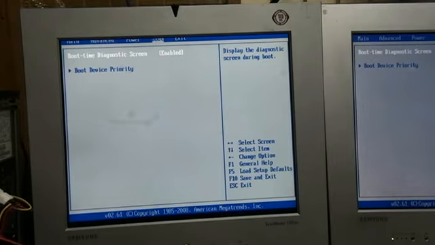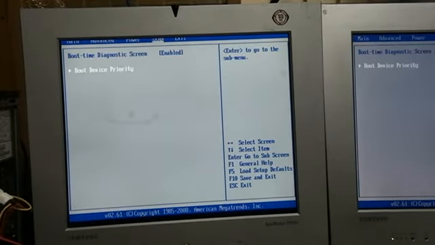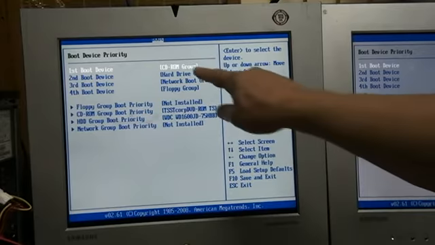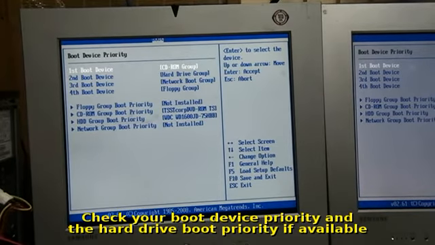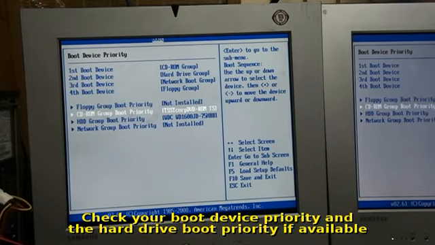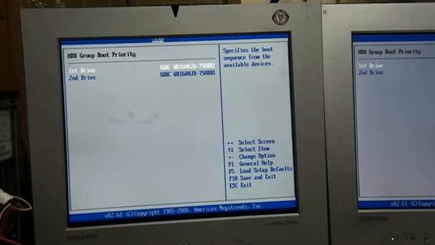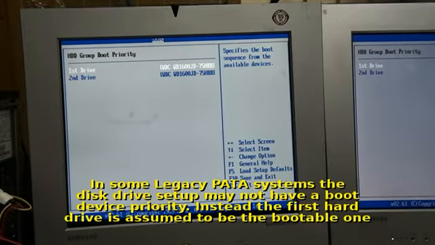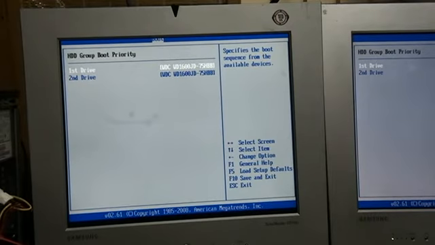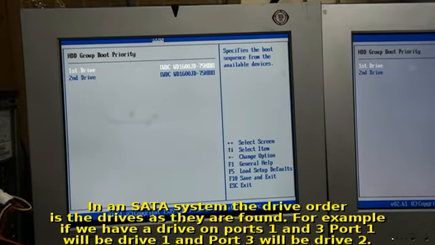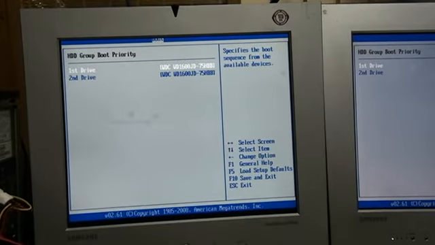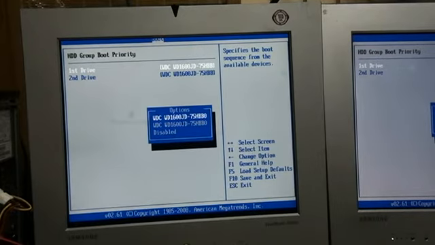In the boot section, you're going to go to boot device priority. Obviously, you boot up the CD-ROM first, then the hard drive group. Now we have to go down to our hard drive group, and we want to select the first hard drive to boot off of. Now, even though you notice they're 0 through 4, it takes them in order. So if you have something in 1 and 3 as hard drives, it's going to take number 1 as the first one, and number 3 as the second, skipping number 2 because number 2 may be empty. So you want to make sure we're booting off the first drive. That's our selection.